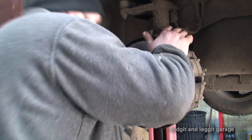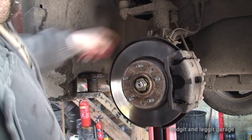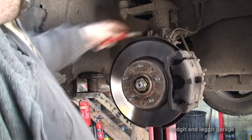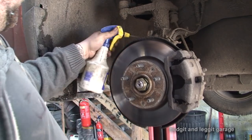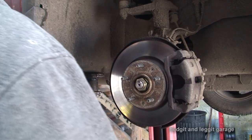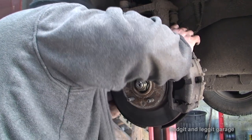What I like to do first is give all the bolts that are exposed a good wire brushing, because as you can see, there's all crap on here, and that'll just make your life hard trying to take the nut off. So give them a good wire brushing, spray loads of WD or any kind of penetrating oil on it. Do the same with the ball joint.